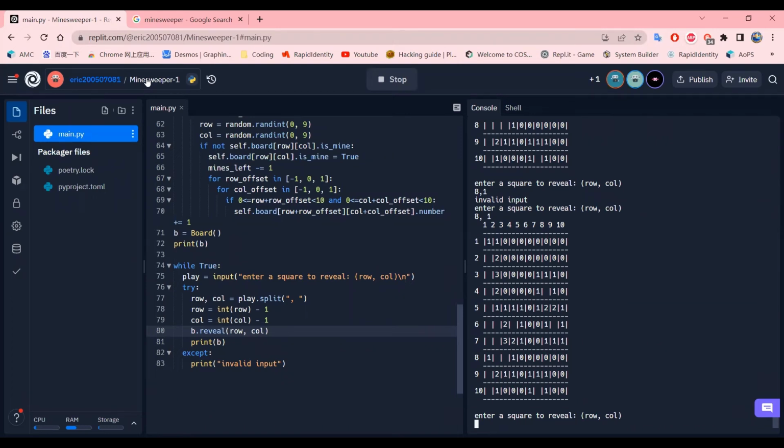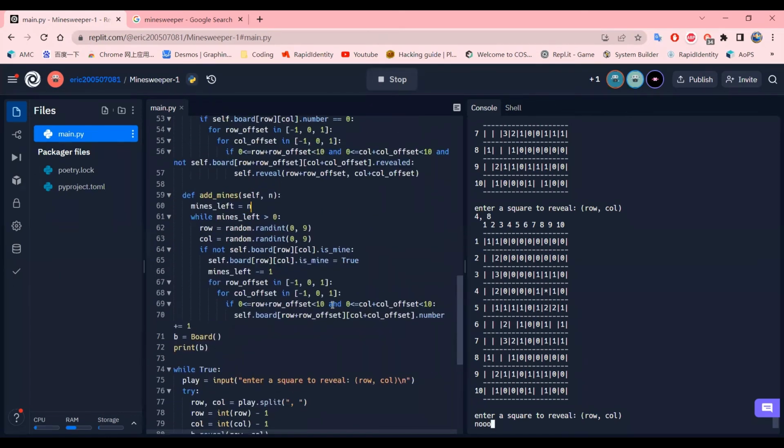Now we have Minesweeper that's somewhat working. Four and 8. That's a mine. Oh no. See, when we reveal a mine, you should lose, right? The bomb blows up.